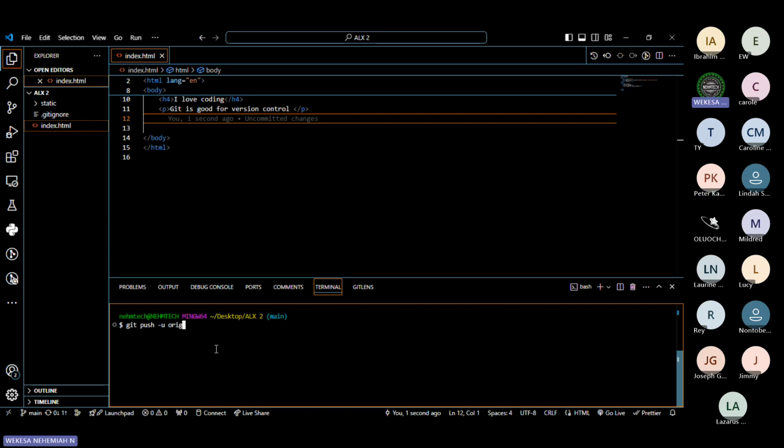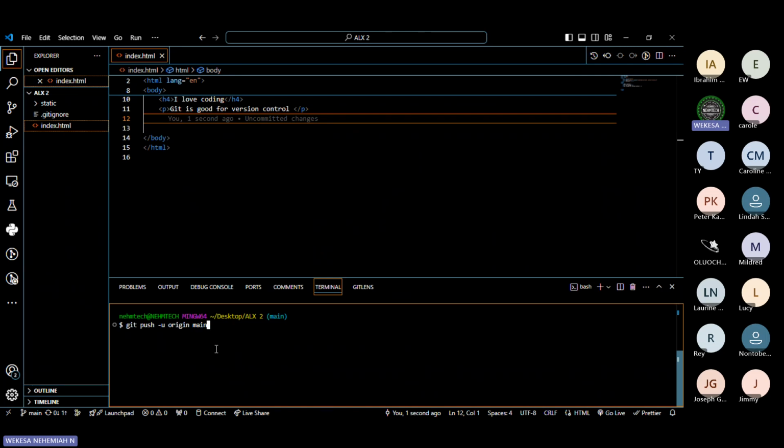Now you always have to specify the origin because you might have several branches. You have other people working on something else, so you need to specify the origin, so main.